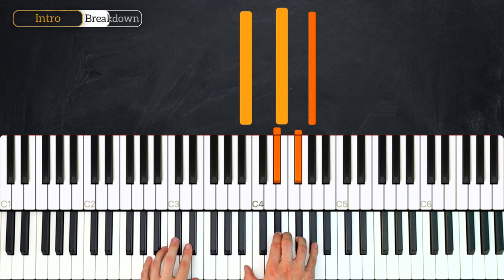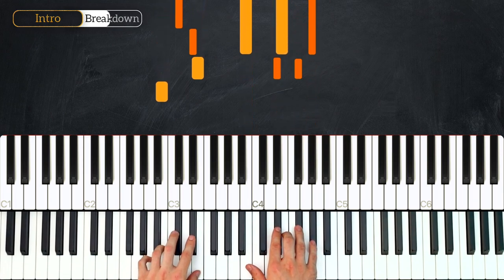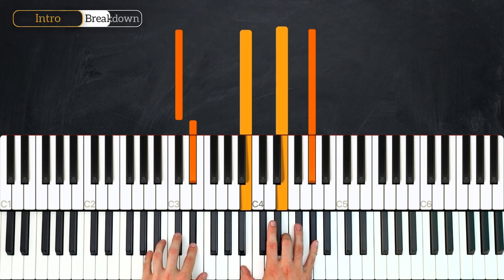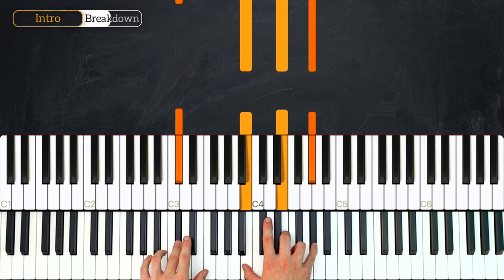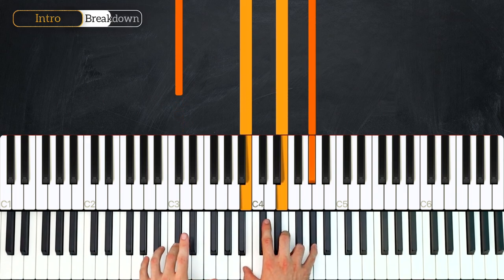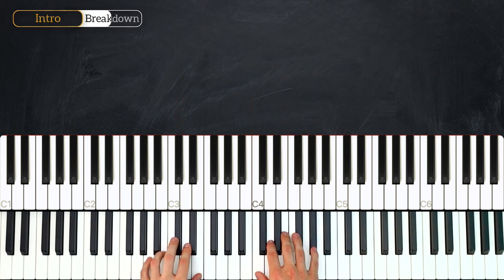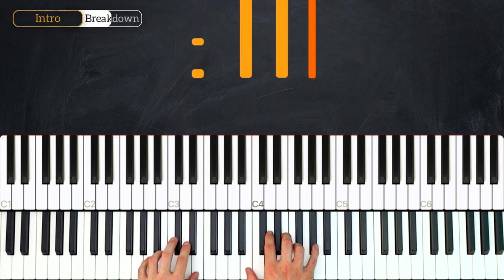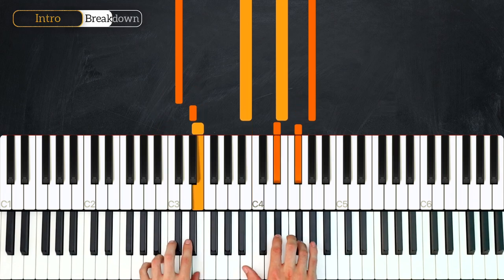4, E and A. And with the left hand, that's 4, E and A. So the upper part of this C sharp minor 7 chord actually happens before the beat, and then the C sharp happens on the downbeat. So let's recap that whole bar with both hands. 1 and 2 E and a 3, 4 E and a 1.